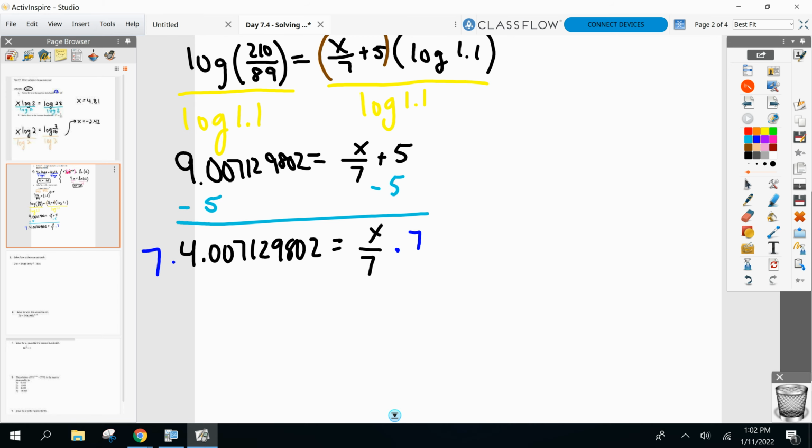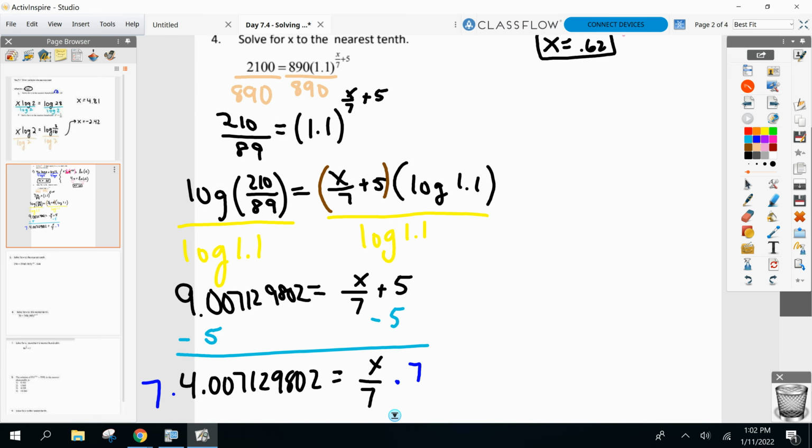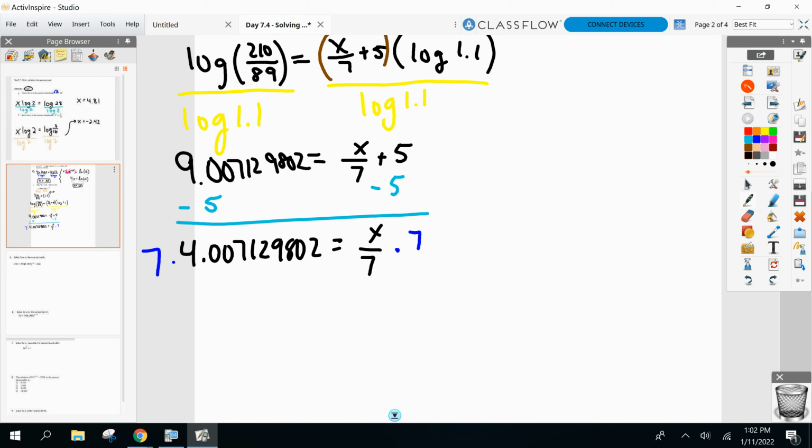And then, geez, this took a while here. What was our original nearest tenth now? Look at me, getting crazy. We got 28.0. And again, you don't want to check it with that number. You want to check it with the unrounded 28 point whatever in your calculator. Oh, questions?